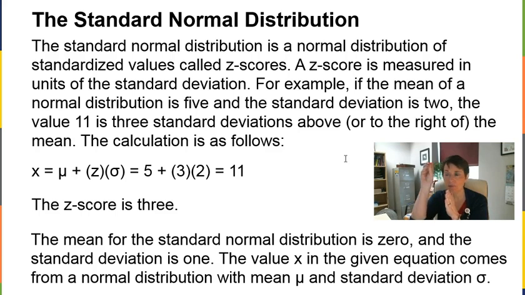Now we will have a mean from our problem, whatever data we have. But when we put it into this standard normal distribution, our mean is going to be 0 and our standard deviation is going to be 1. So we go a -1 and a +1, and outside of that, 2 and 3. That way we can normalize it. And here's an example, and it talks about the z-score, which is 3, meaning 3 standard deviations from the mean. So I can use that with any set of data, any normal distribution.